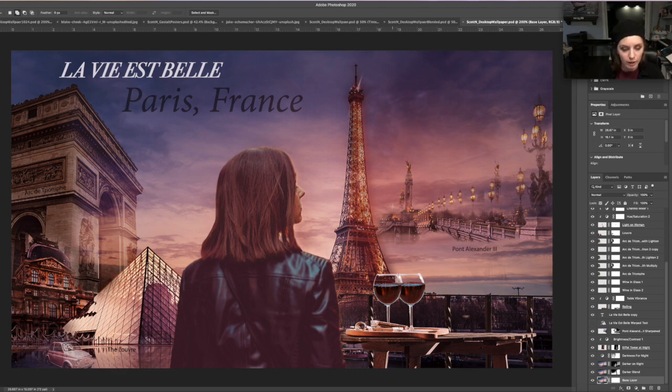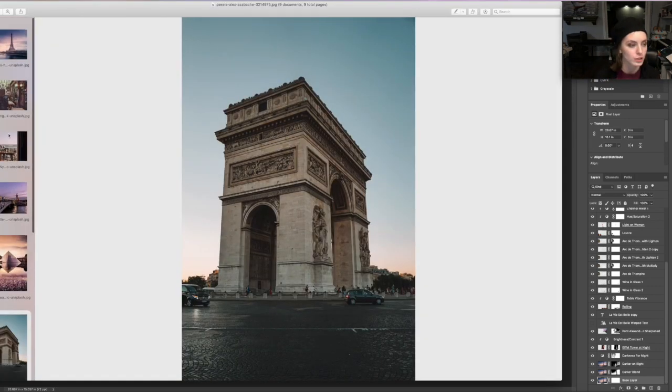And I also wanted all the elements to pair well with each other, to balance each other out a bit. So I really liked how the lights in the Eiffel Tower balanced with the building next to the Louvre. And then I also wanted to add a little bit of a glow on the girl, as if the lights from the Eiffel Tower were reflecting onto her. But that was actually really interesting because I had clipped the girl out of the store she was in.